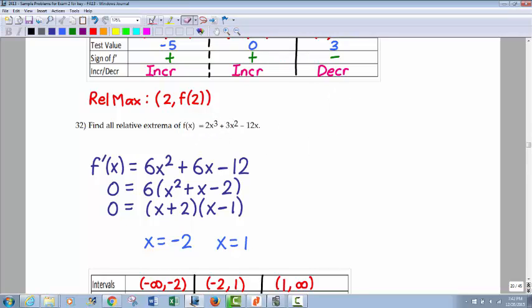You could have a graph that maybe did something like this, dip down, and then here's, well, it's a pretty sorry looking x-axis there, but you see the y value. Not only would the derivative there be 0, critical number, the y value would also be 0 because it's sitting there on the x-axis. But point being, you still plug them into the original function.